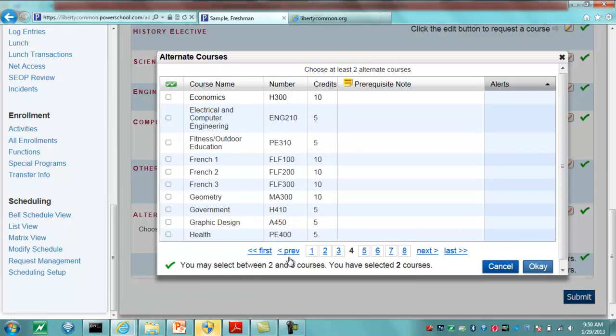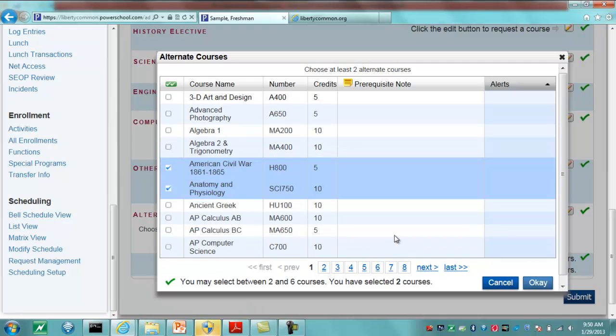You need to choose at least 2 alternates and up to 6 alternates so that we have some other options to go to in case we have an issue with the courses that you selected. Some things that can happen with this: not all courses that are offered will happen next year. If we don't have enough students sign up for a particular course, that course will not go. Also, there are potential schedule conflicts that happen every year where you picked a course that just simply can't be put into your schedule based on when it's offered during the day. So having some backup options helps us to build you a schedule that you're going to be happy with.